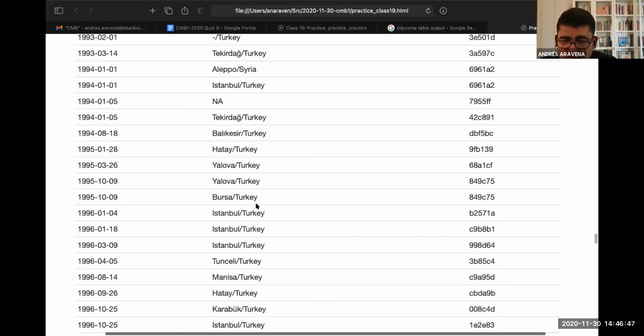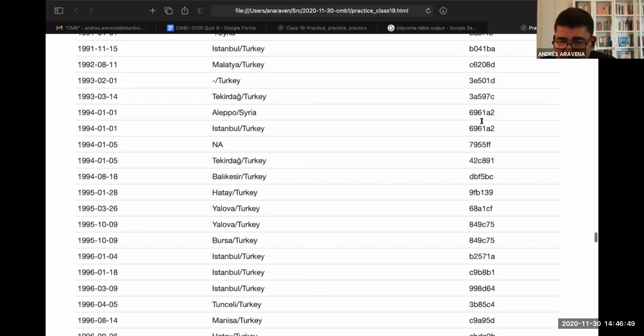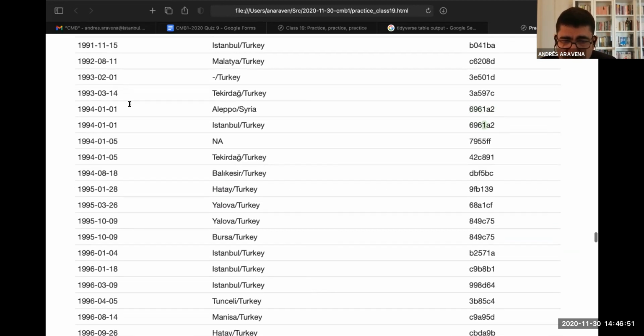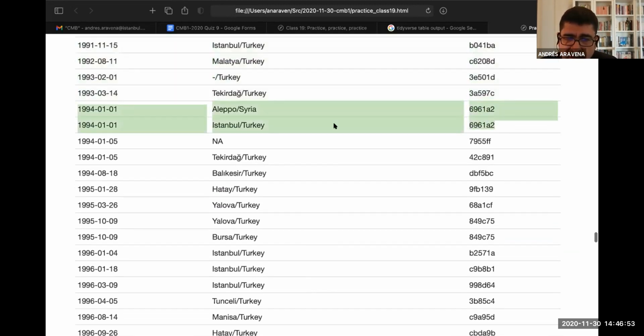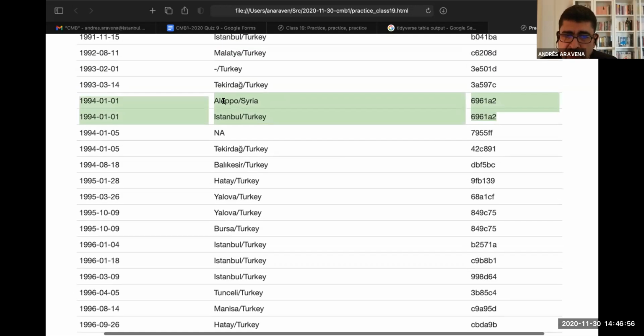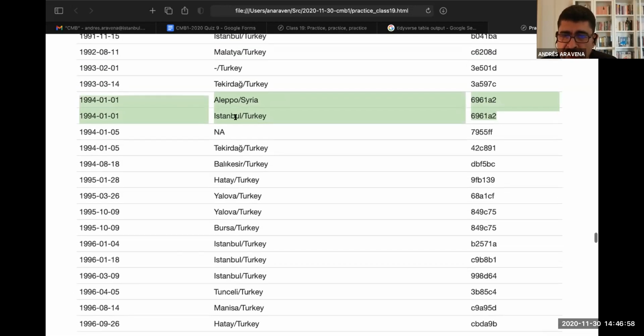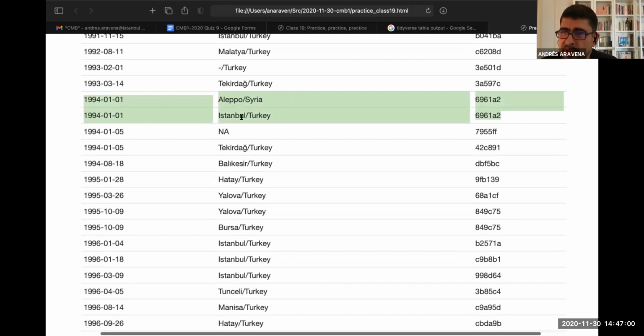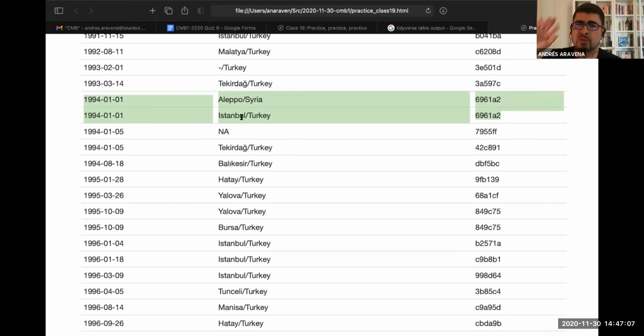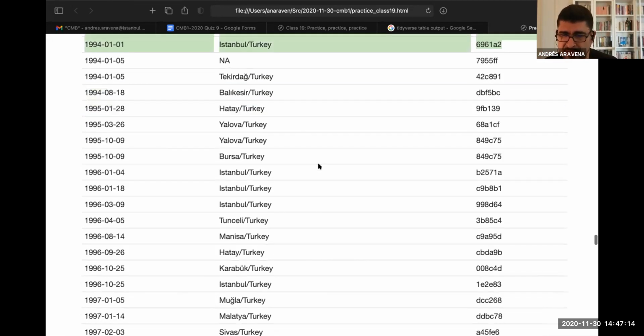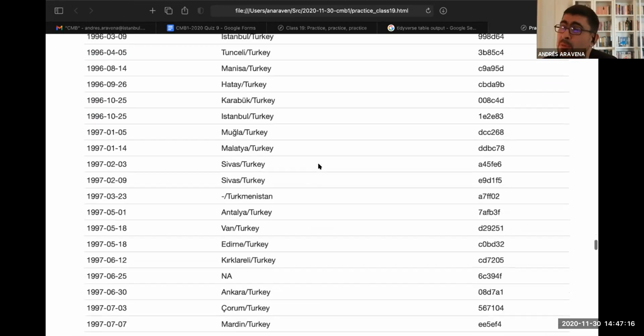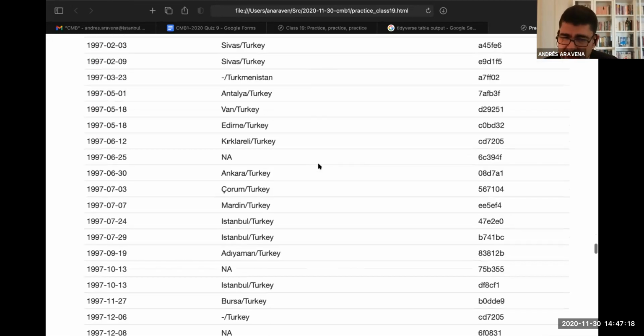But you see, if we select ID, this is also interesting. I noticed it. This person was in Aleppo and then in Istanbul. So I guess that sometimes when people fill the survey, they don't pay too much attention. They don't care. But then we find them and we know that they lied. That is why I'm not showing the names, but I know the names of everybody here.